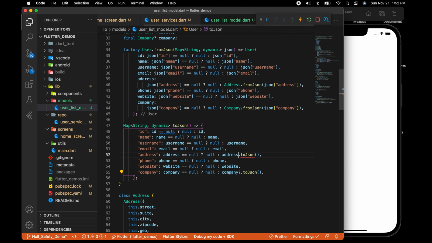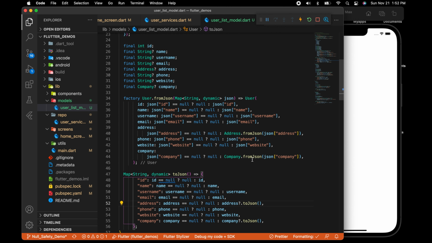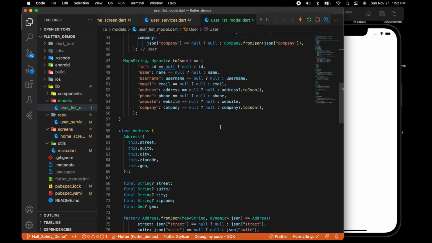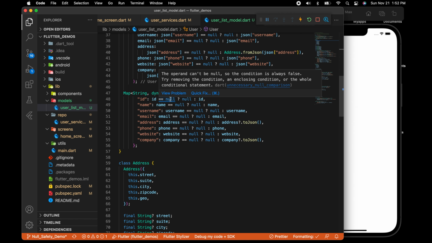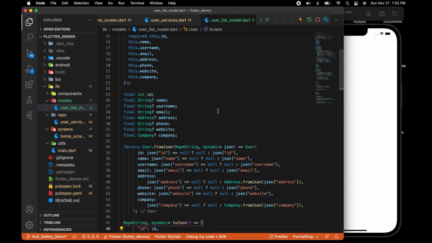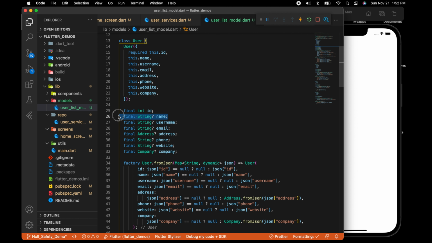So make sure the variable that you are just going to use with an exclamation mark can never be null if you want to use it. So that's about the two operators. So if you remember, we made the ID required, so that means it can never be null, and so the compiler is showing a warning here, it will never be null. So this condition, the ID is equal to null, that doesn't make any sense. So we can just remove it. So we have cleared all the errors from this model, and let's see how we can use this.